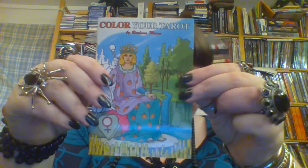It's the same as those coloring books for adults, only it is actual tarot cards. There is also a book, but I can't remember who made it, which has tarot cards that you color in. So yeah, it comes in this box here. There is nothing about who made it, only that it's made by Los Caribbean. The box is very nice though, nice hard cardboard. Here it says Barbra Moore is the lady that made this. I had missed that earlier, but you can see it here on the little white book.